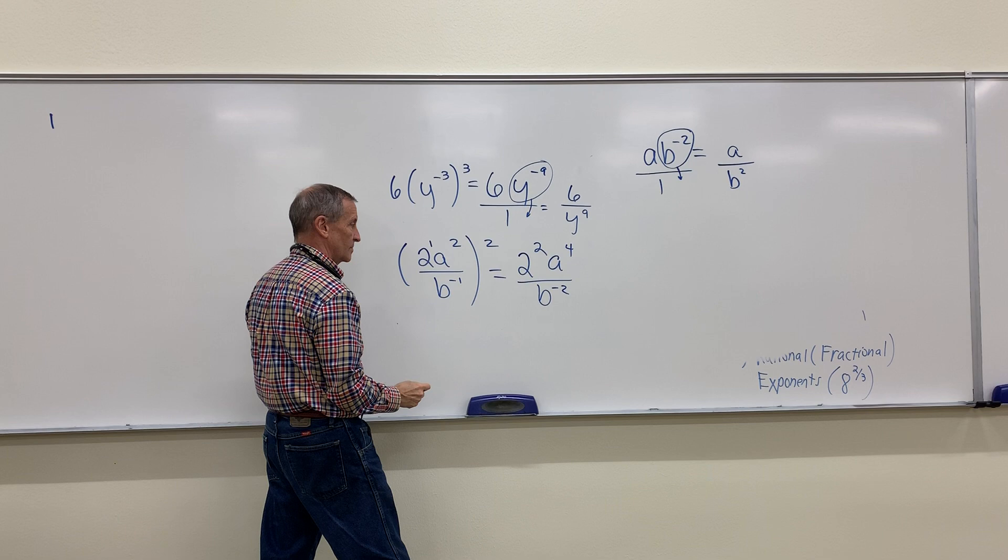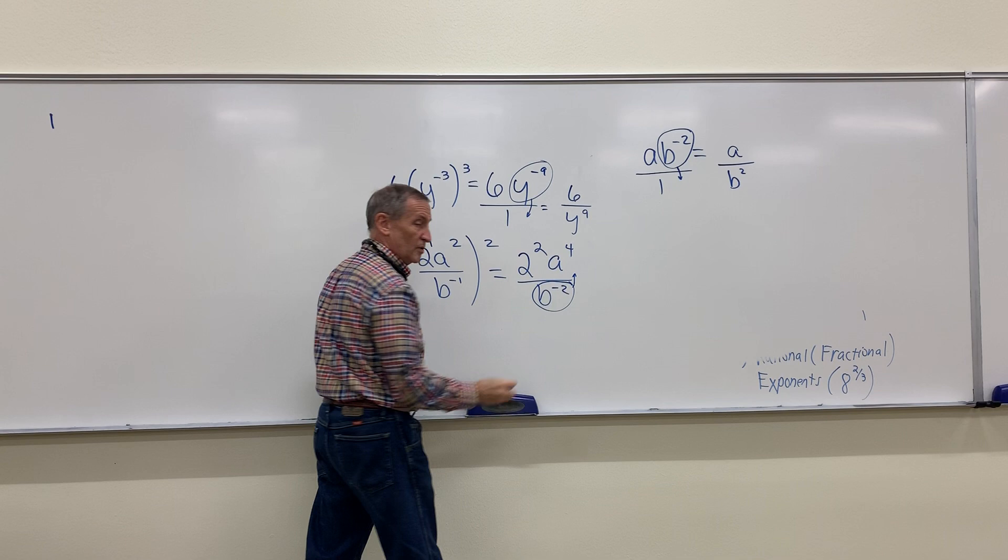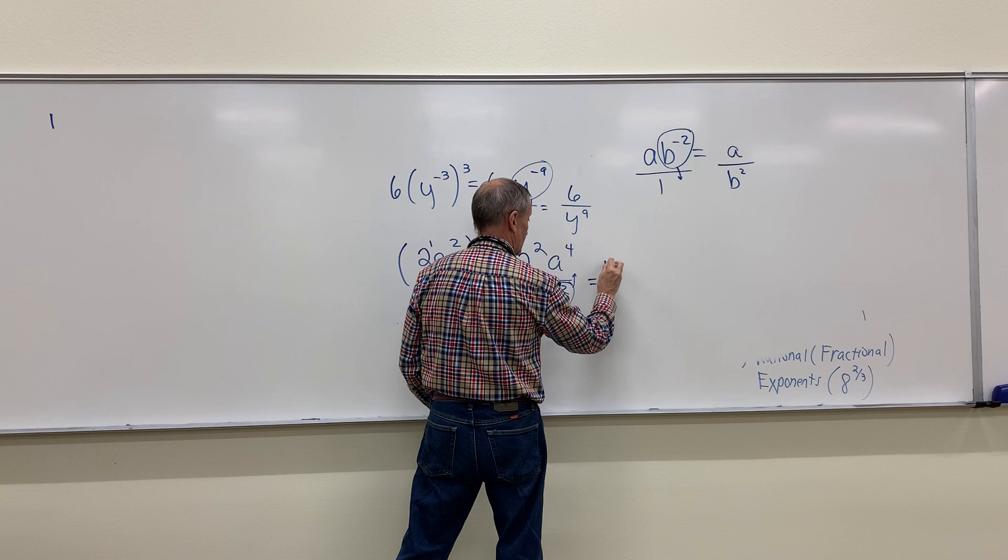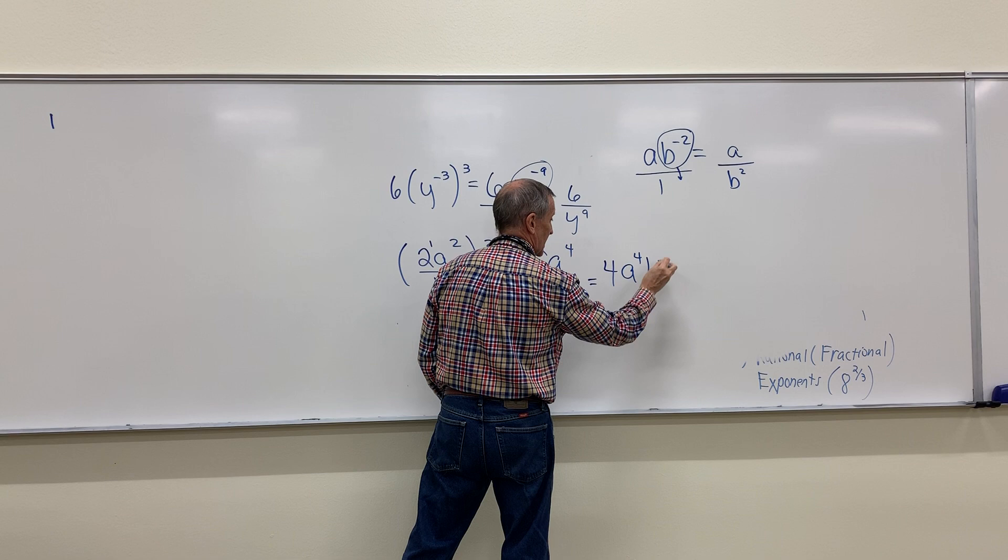Hey, this is the one thing that needs to be dealt with. Move it to the other part of the fraction. In this case, the numerator. 2 squared is the same as 4. 8 to the 4th. V is now to the positive 2. That's when you know you're finished, and all your exponents are positive.